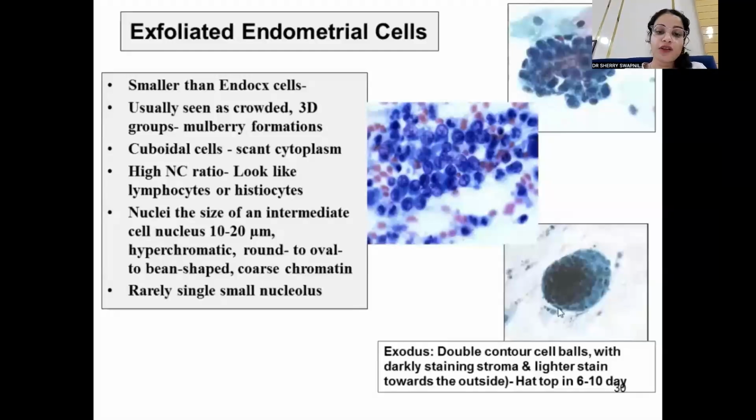So it is important to take the history of the patient. On which day of the cycle are we taking the pap smear, and is it expected to have endometrial cells? If these are exfoliated endometrial cells only, is there any previous history of a positive lesion or abnormal smear that she has undergone, or any HPV positive findings? So these cells should not be confused with HSIL, high grade squamous epithelial lesion cells. Next slide, please.